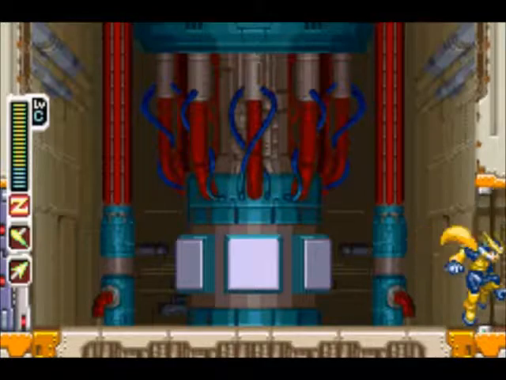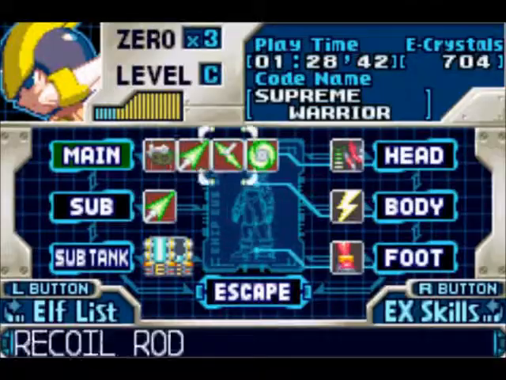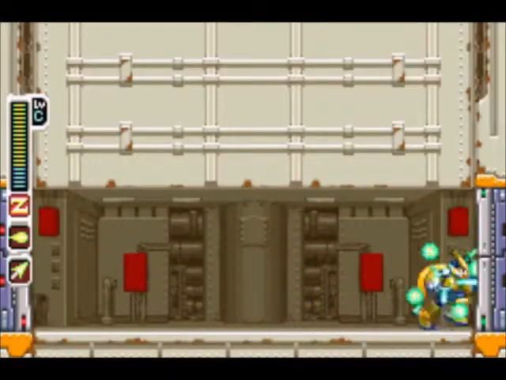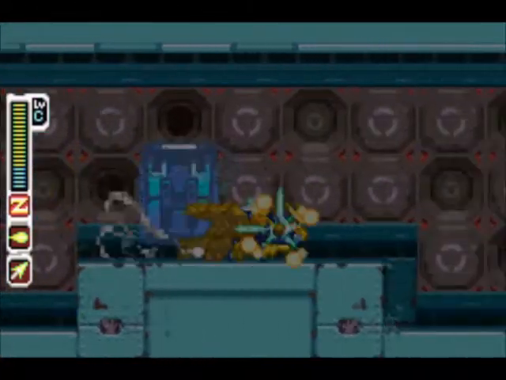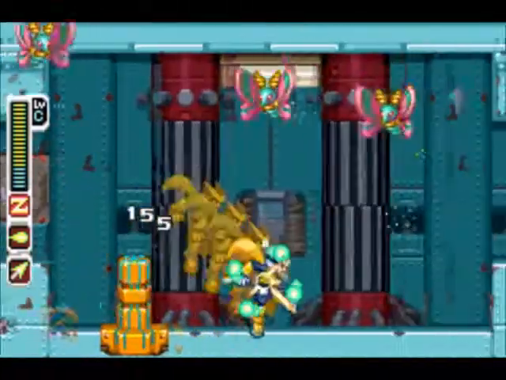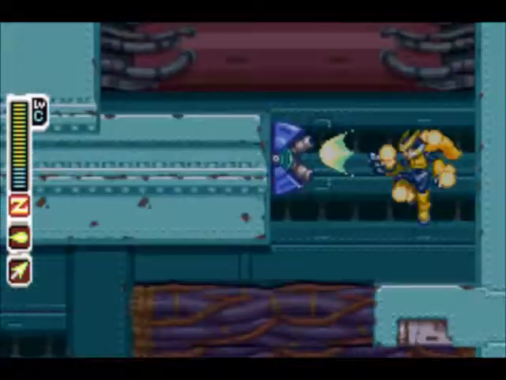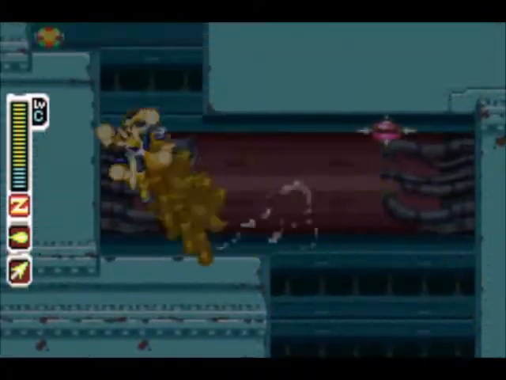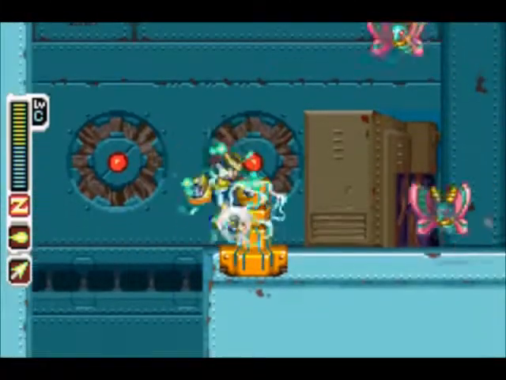EX skills, this one is pretty useful, the 1000 slash. It basically kills those levers real fast. So we're back through here, more electricity, stuff to shoot, I guess, and more moths to kill. Anyway, let's continue climbing.